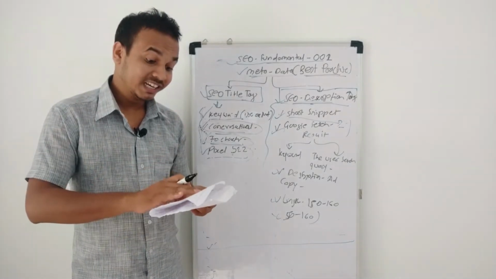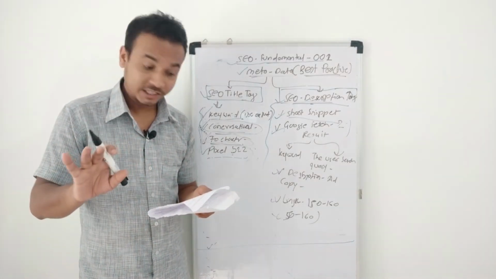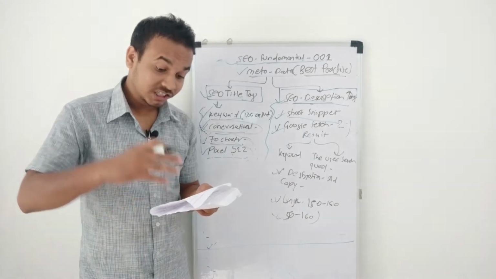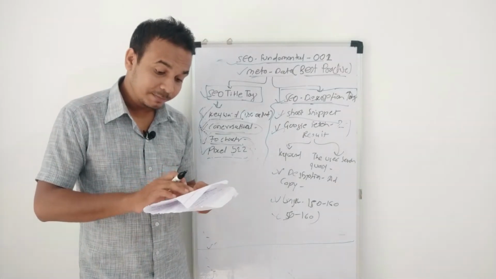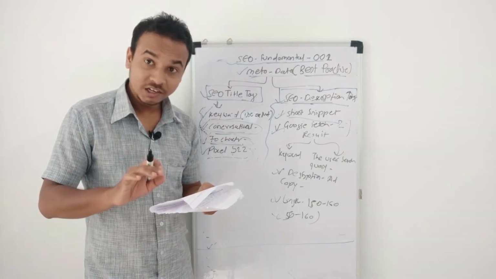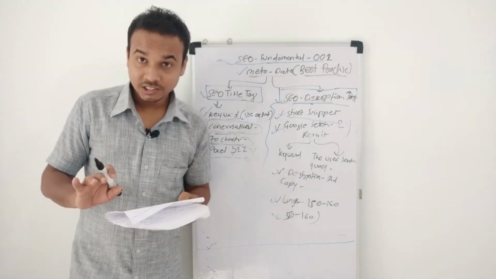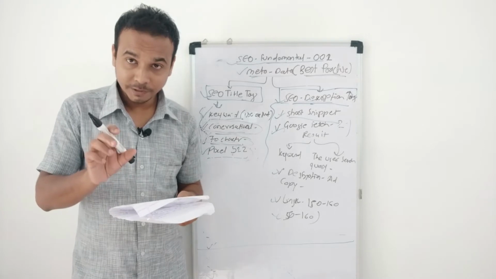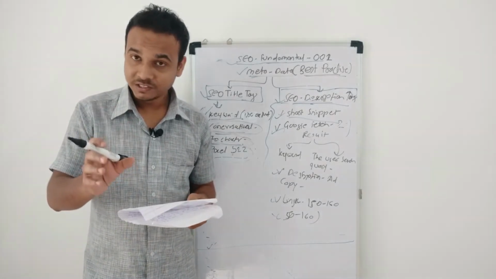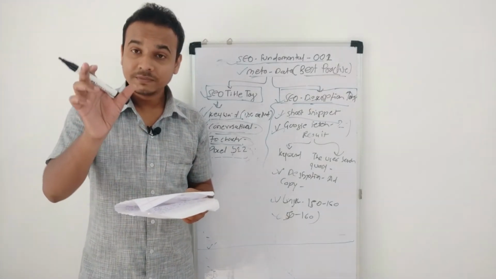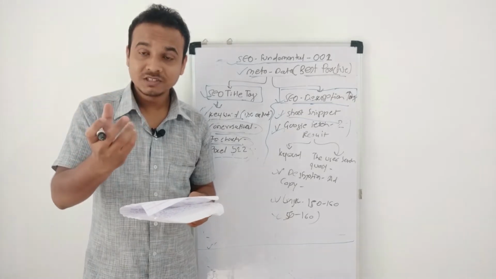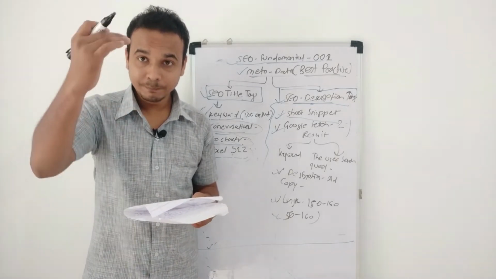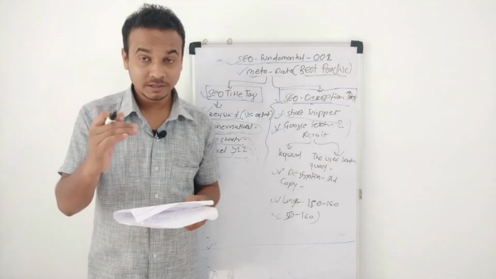SEO description tag is also known as a meta description tag or SEO meta description tag. It is a short snippet that is shown under your search result within a Google search result. So basically, when any user searches for this particular keyword, and your site is ranking on the first page, the first thing the user will be able to see is a meta title, and below that there will be a meta description.